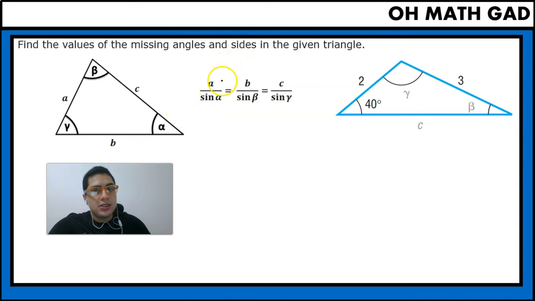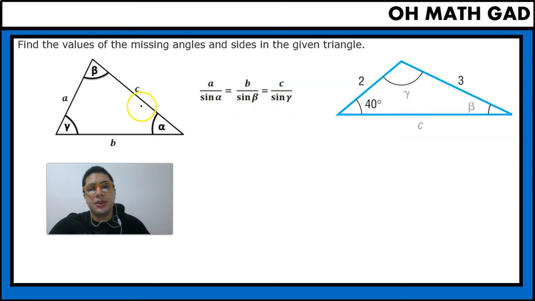Any given triangle, we can use the law of sines. And the law of sines says the following. Again, I'm going to write this down. So the law of sines basically says that a divided by the sine of the opposite angle, so a divided by the sine of alpha in this case, is going to be equal to b divided by the sine of beta, and that is going to be equal to c divided by the sine of gamma, right? Or we can also write this down as the sine of alpha divided by a is equal to the sine of beta divided by b, which is equal to the sine of gamma divided by c. It's going to be the same thing.